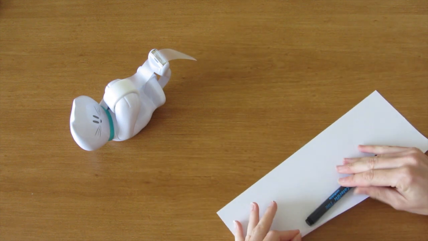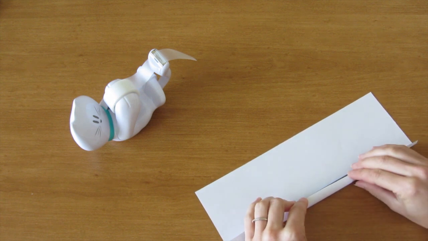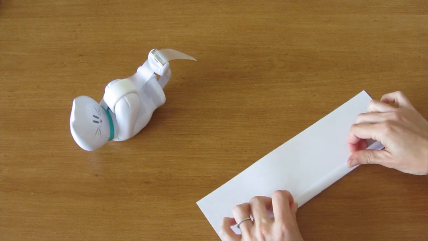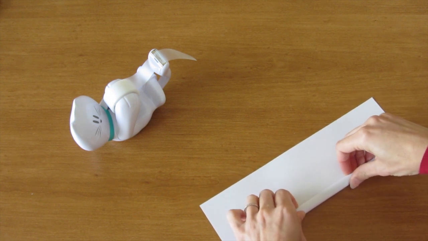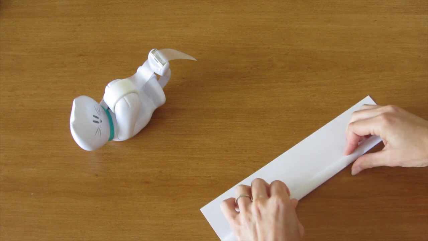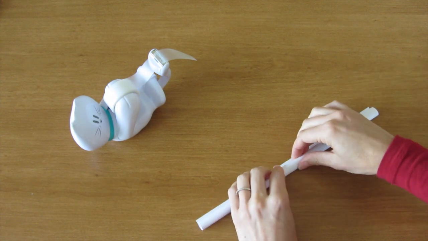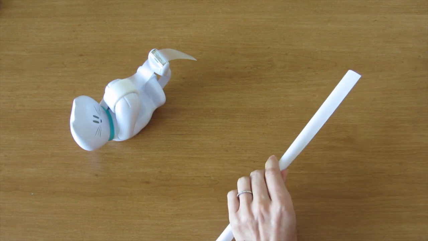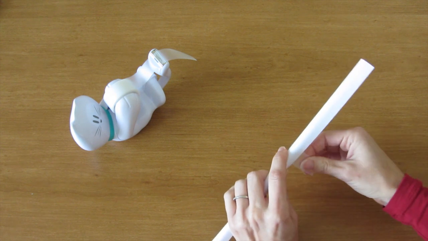Then use a cylinder shaped item such as this marker and start to wrap your paper around it. It can be a little tricky and it's okay if you need to try it a couple of times before you get one that you like. When you've got it wrapped, go ahead and tape it in three places with that tape that you got ready.